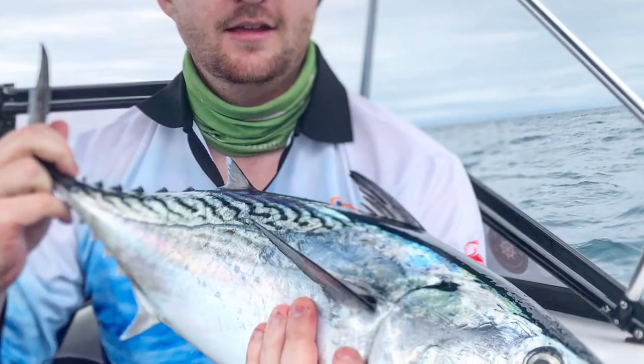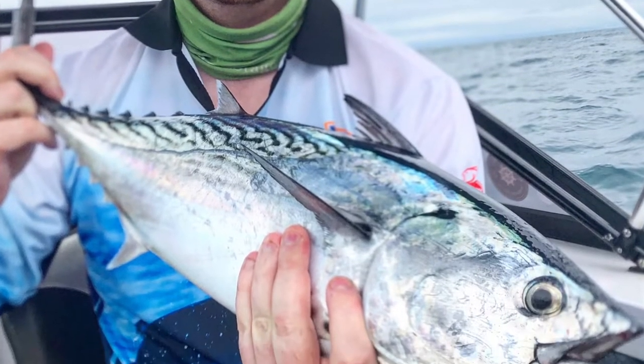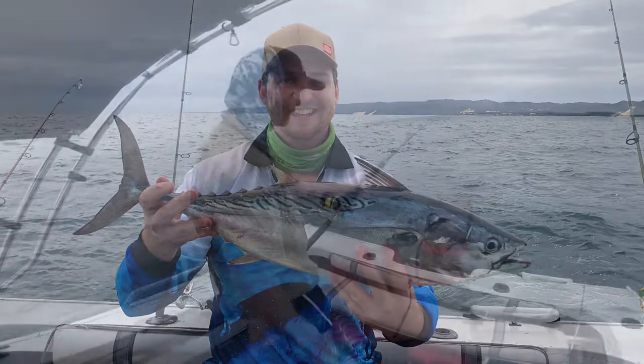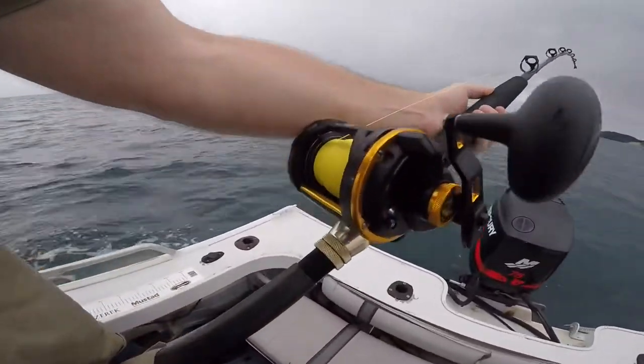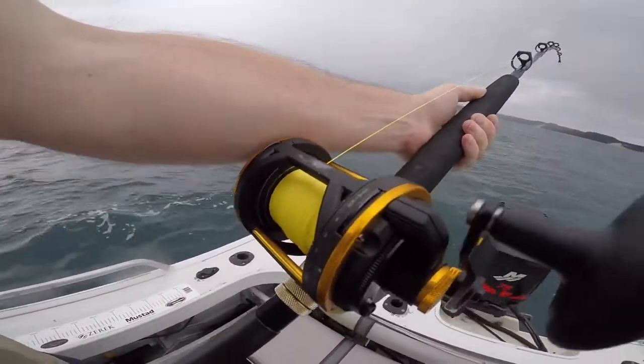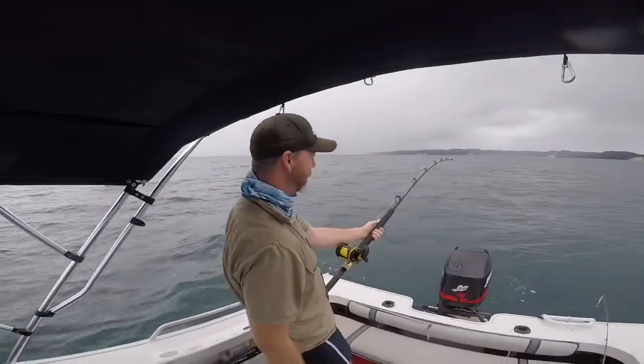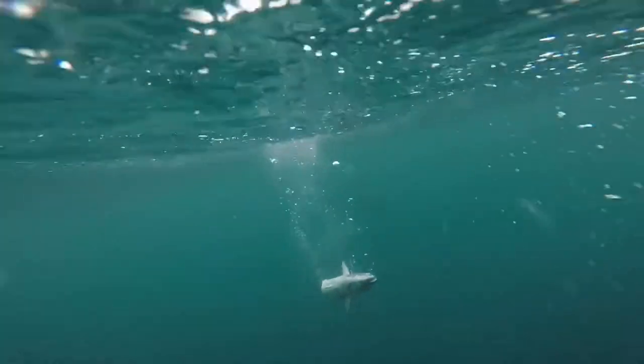So this is the first of the two fish we caught. We ended up keeping that one for bait, for shark fishing. This is the second fish we caught. Nice little fat Mac Tuna. Good fun. We actually hooked up on that tuna for a little while, but we lost him, not sure how, but we did. Then we ended up feeding the leftover tuna to the local dolphins before heading on home.